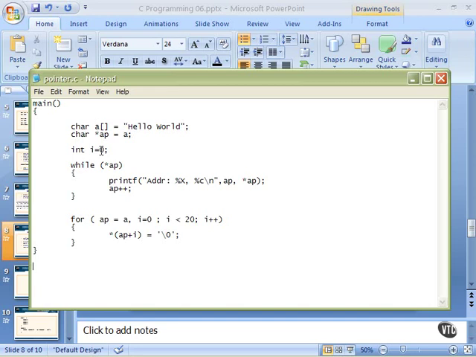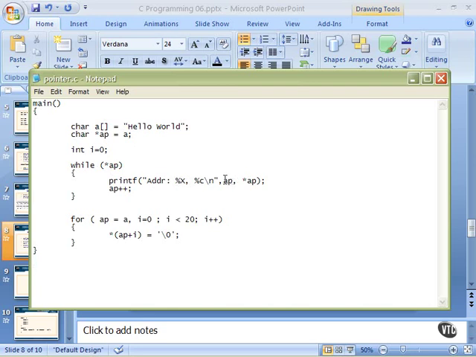Here's just a little counter, i, and what this thing will do is while contents of ap, that means while that is returning a true value, non-zero, remember there's a 0 there right after the D, while that is valid, non-zero, print it out. And what I'm going to print is in uppercase hexadecimal, %X, and then a character, %c.